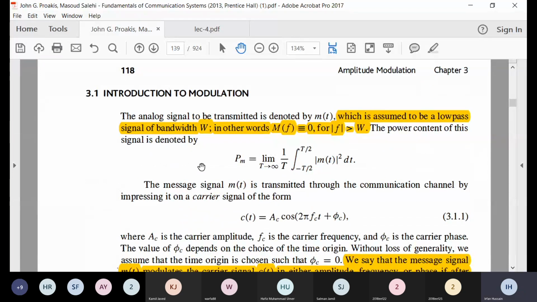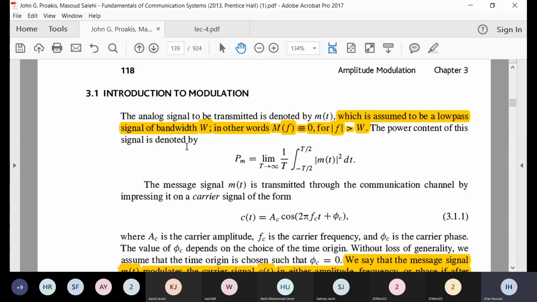So first of all, we have modulation. Let us say I have a baseband signal, a low pass signal, m of t, which I told you will have a bandwidth around 0. This means that it will be 0 at all the frequencies which are greater than W, may those frequencies be positive or negative. For negative, if they are less than minus W, it will be 0. For positive, if they are greater than W, it will be 0. So it is a low pass or baseband signal having positive and negative frequencies.